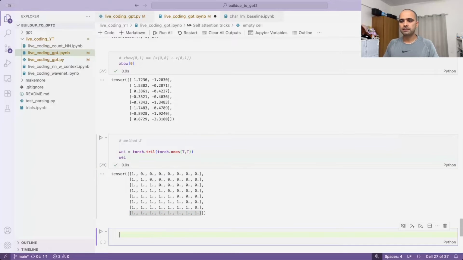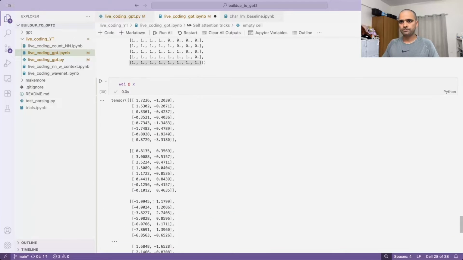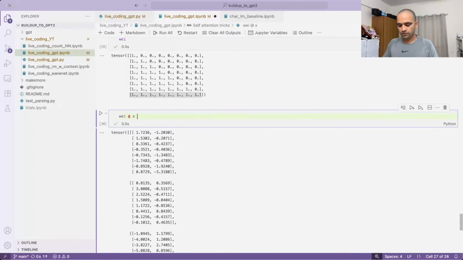How this is going to help us is, if we do weigh, so what is weigh going to do is, this is a t by t matrix multiplied with b by t by c.